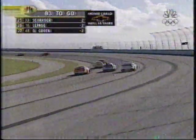Now, we have to see how far Bobby and Tony can stay on the racetrack on this tank of fuel, because as you see with 84 laps to go, they're closing in on the point where if they can stretch this one a little bit farther, they can make the finish on this next pit stop on a tank of fuel. Now, we've seen the leaders run about 68, 69 laps on a tank of fuel here.